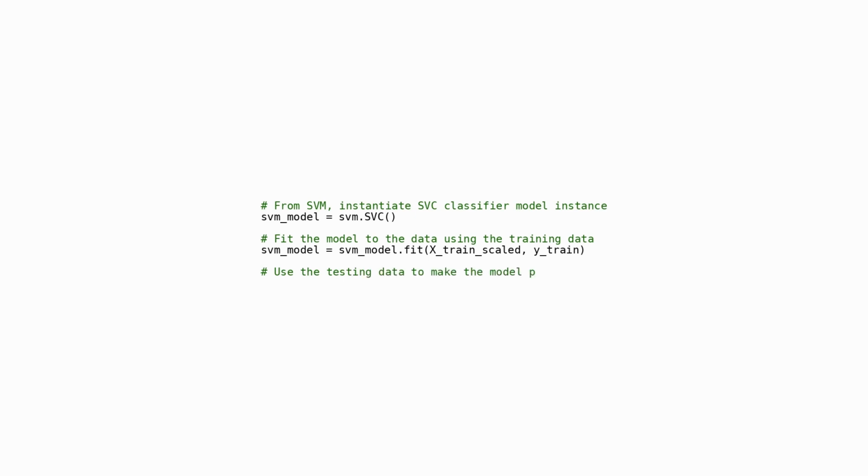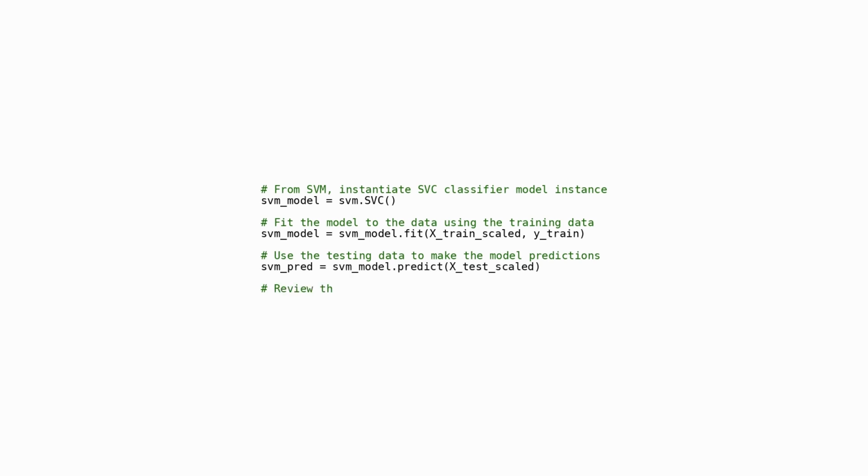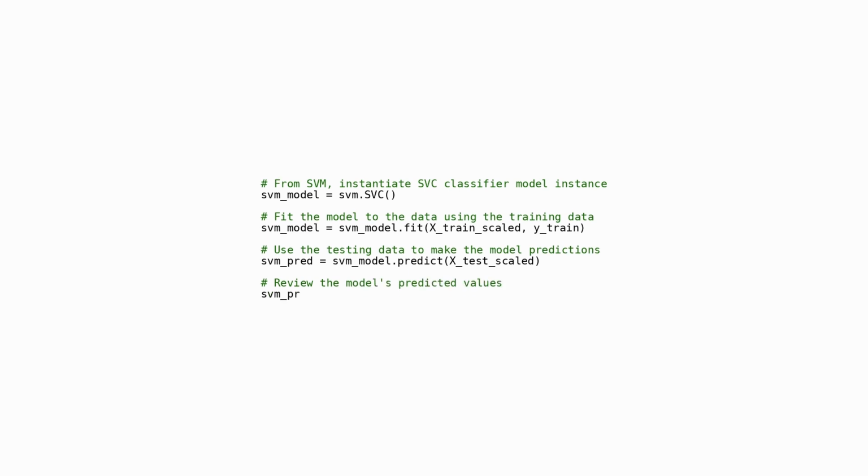Once the model is trained, it generates predictions using scaled testing features, X_test_scaled, by calling the predict method, storing the predictions in SVM_pred. Lastly, the code provides a quick review of the first 100 predicted values from the test set by displaying them. The code does not contain the actual implementation for data pre-processing, scaling, or the definitions of X_train_scaled, Y_train, and X_test_scaled, as it assumes these have been created elsewhere in the surrounding program.